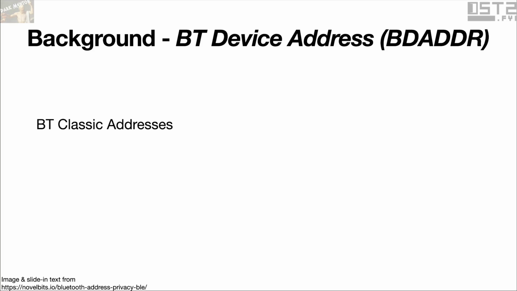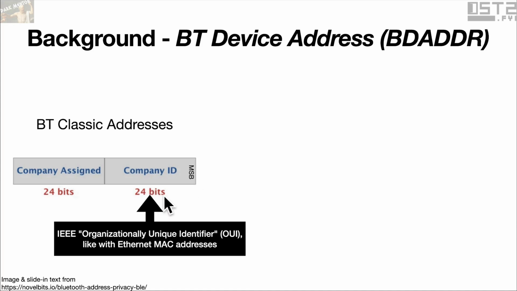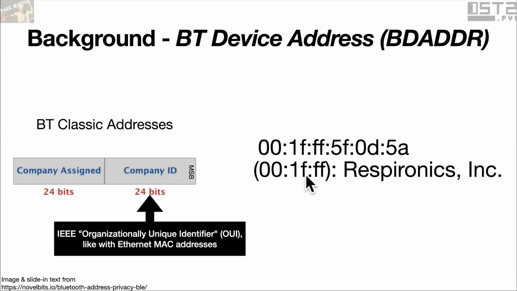All right, so now I need to give you some of the basic Bluetooth background information that you'll need for the rest of this talk. When it comes to BD addrs, Bluetooth device addresses, we're going to see a lot of those. Bluetooth Classic addresses look essentially like this. I'm borrowing some slides and images from a particular website. Unfortunately, they put the most significant bit here, but these 24 bits in a BD addr are the IEEE Organizationally Unique Identifier, OUI. If you're familiar with MAC addresses, this is basically the exact same thing. These upper 24 bits uniquely identify a company. Bluetooth Classic didn't have any notion of randomization, so these were unique per device, and could be a mechanism by which you could track devices.